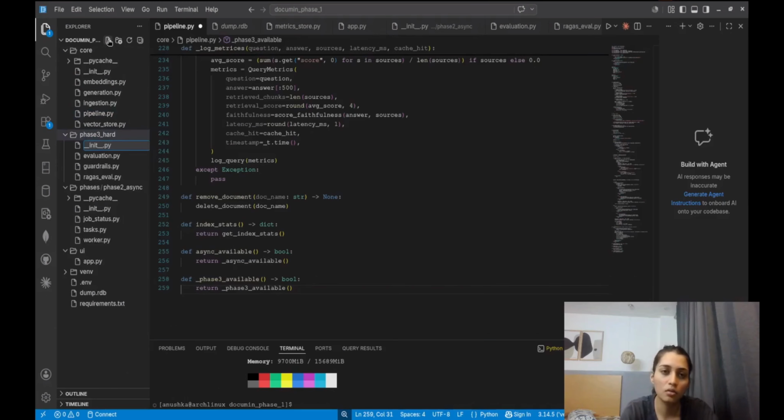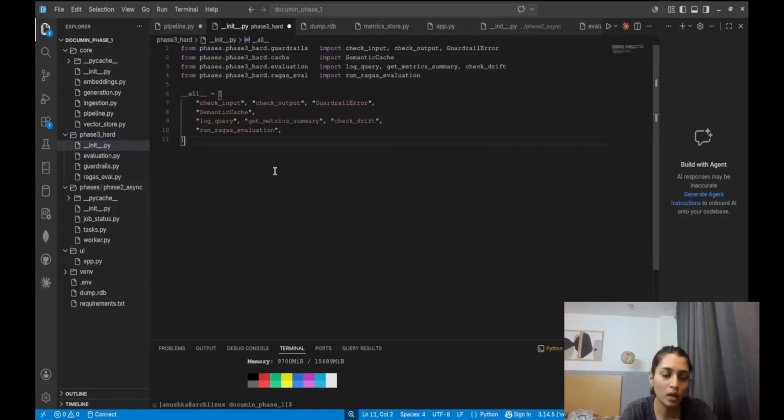These are all the functions that we made throughout the files: guardrails, then cache, then evaluation, and then RAGAS eval. So that is all. Now I can finally run it and show you how it looks.